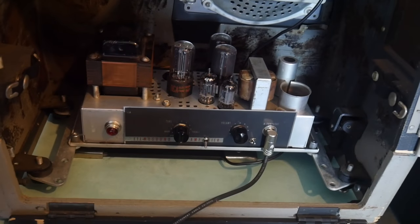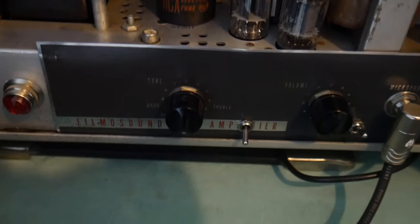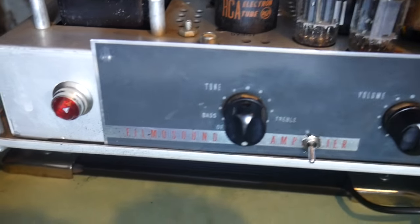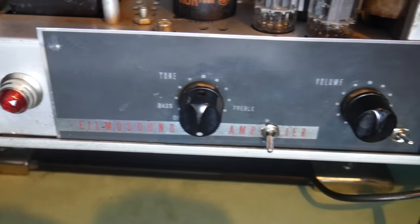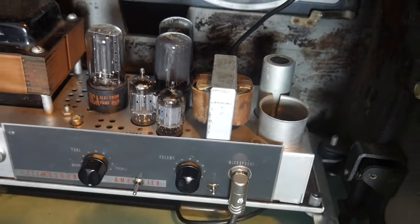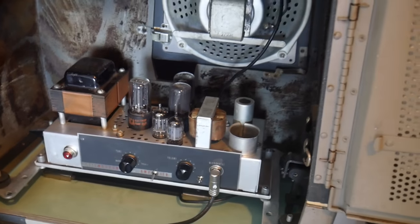Here is a really cool little amp. This is for videos for people that are interested in the whole projector, the Bell and Howell Filmosound projector amps. And I've had a few friends and people on the internet ask me exactly what these are, how they sound like. So I'm going to tell you about my journey and how I ended up getting a few of these amps.